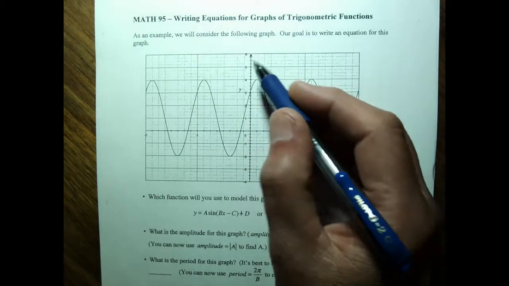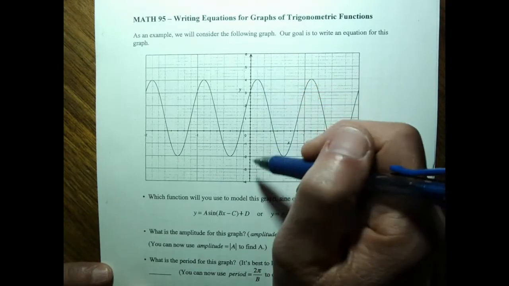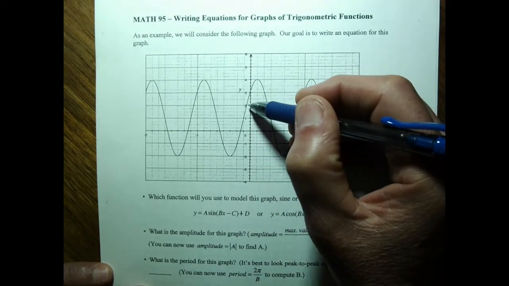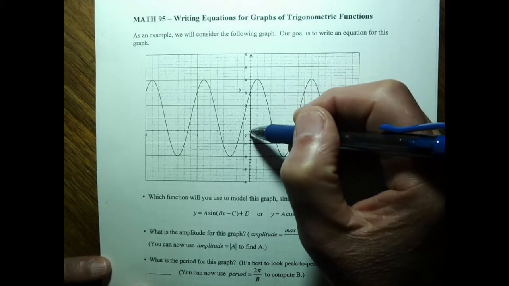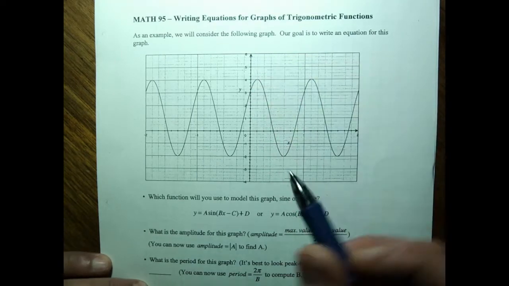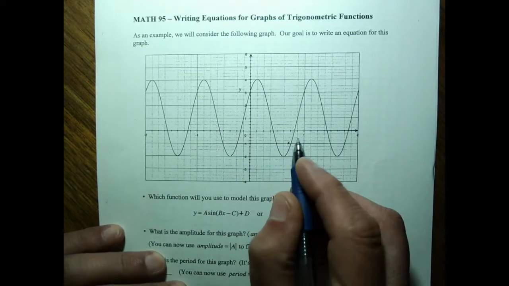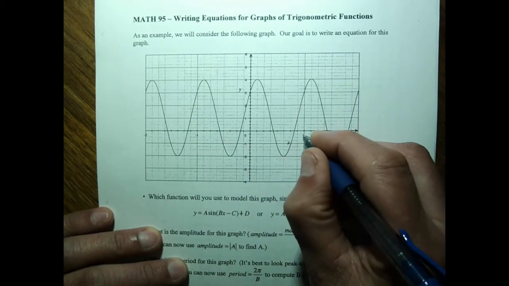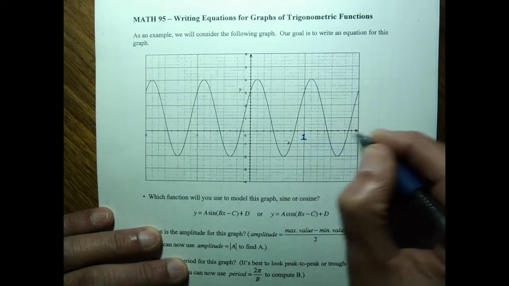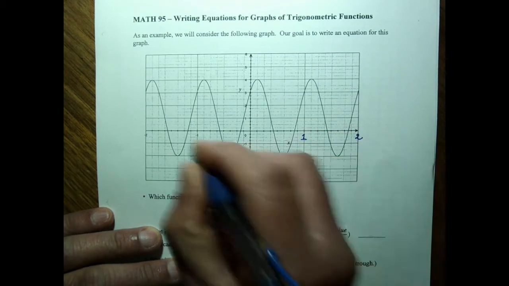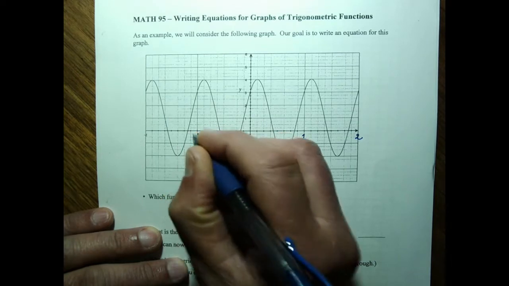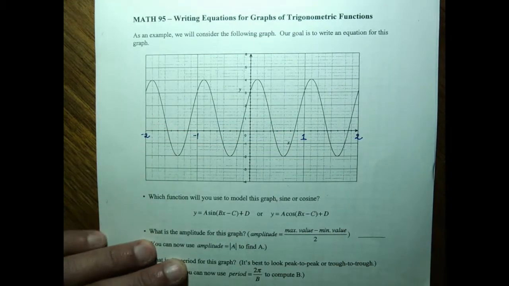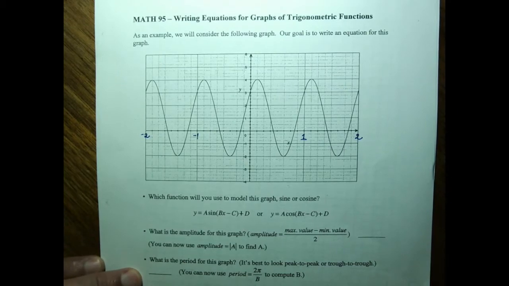Now, the scale's a little bit hard to read on this grid. I think the y-axis scale is pretty clear, 0, 1, 2, 3, 4, 5, 6. But the x-axis scale is not showing up really well. So just notice right here is 1, right here is 2, here's -1, -2. We need to see those x values so that we can work with the scale on this grid.